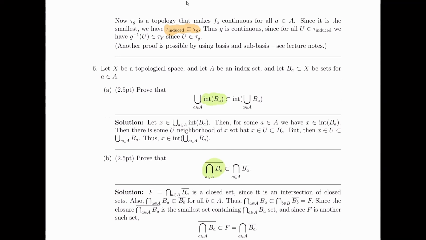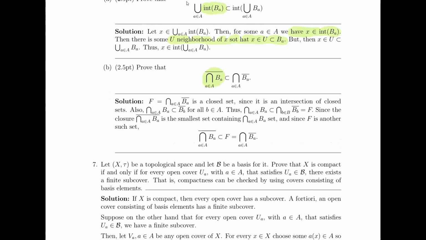And here, if X is an interior point, you can read these. I won't repeat them. These just follow from the definitions. Just exhibit here: if X is an interior point of A, then there is some neighborhood that is contained in it and that contains X. For that, the closure is the smallest closed set containing A. There should be closed here. And since F is another such set, it's really these basic properties that we've used to practice.